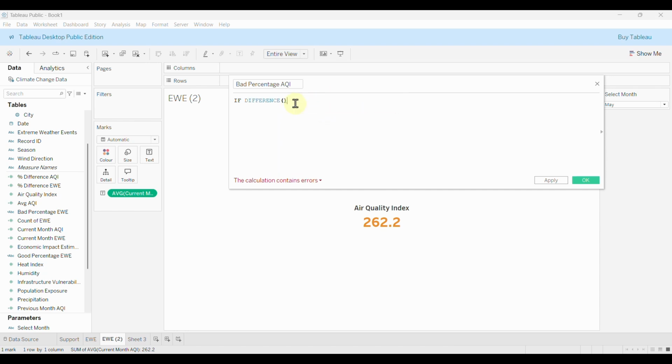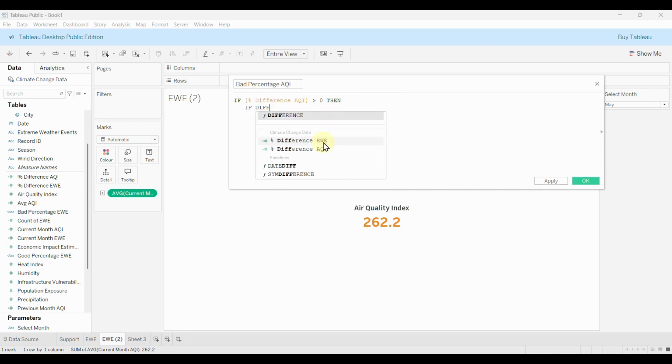So in our calculated field, we make it clear to Tableau that the bad ones are going to be this. For instance, the bad percentage for this air quality index is when the air quality index is greater than 0. So when you see the air quality increasing, that means it is very bad.